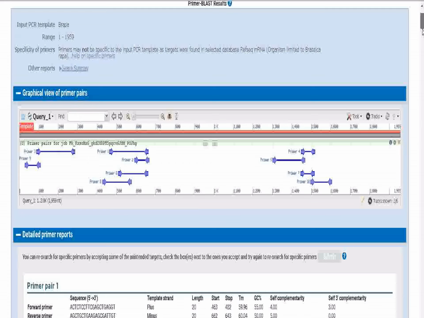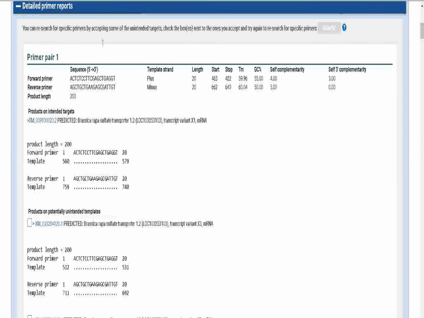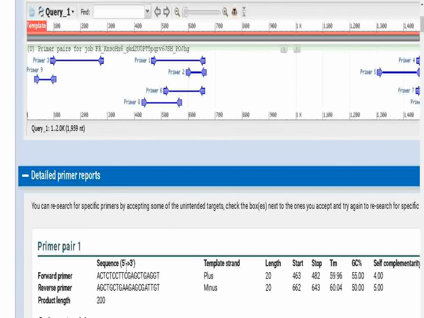We found several primer pairs, as you can see here. This is primer pair 1, where the forward primer and reverse primer length and sequence are mentioned. The start and stop positions of this forward and reverse primer are mentioned.